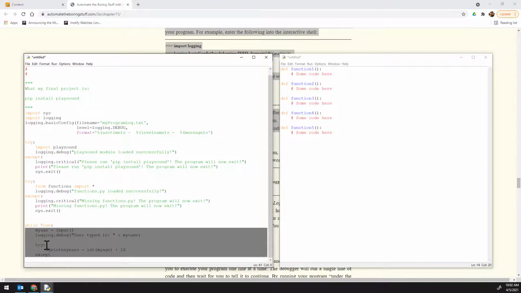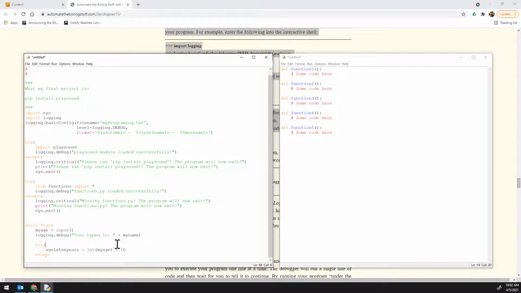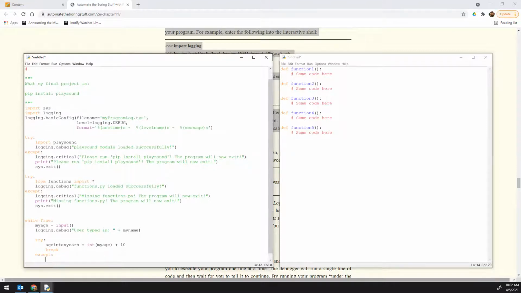So that way we can loop them until they do it correctly. So in other words, if we try this and it works, then we can break out of our while loop. On an except, we could say something like print that is not valid input. Please try again.